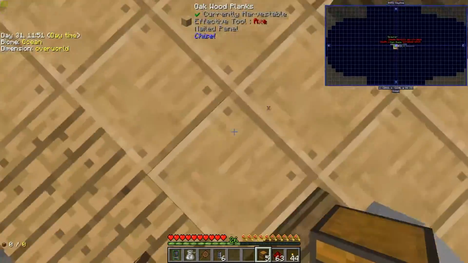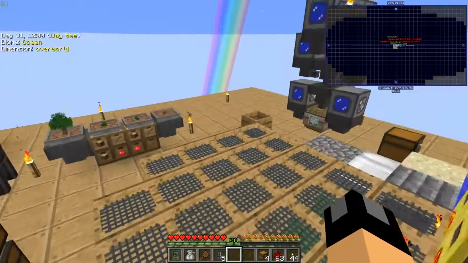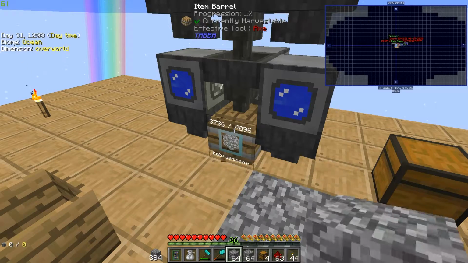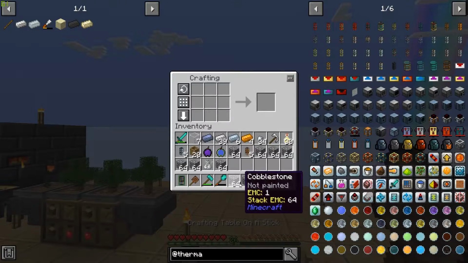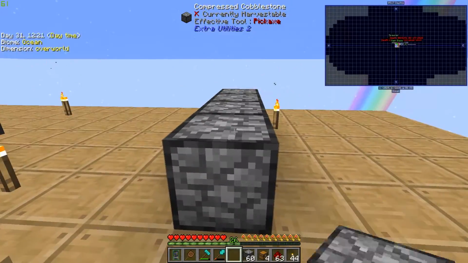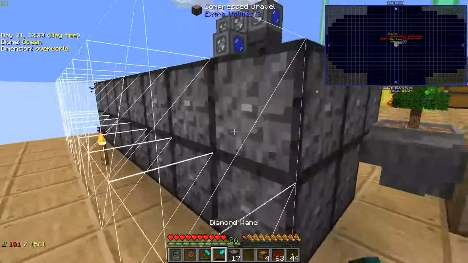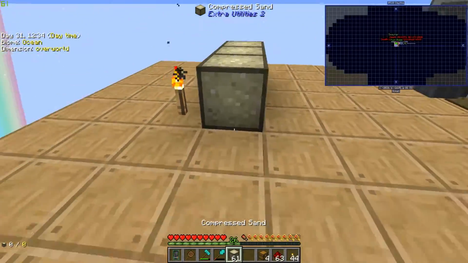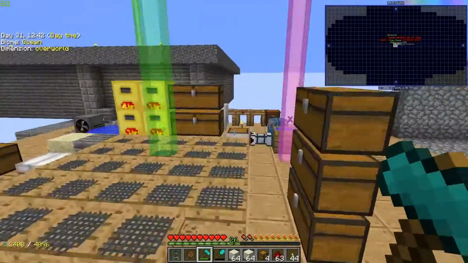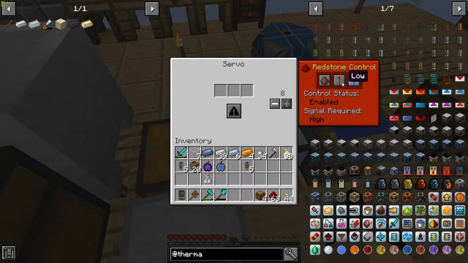So we're gonna place a chest right here. I'm gonna have an item duct and a servo. And then we're gonna fill this chest up with dust. That's the idea. So let me get some dust. 1, 2, 3, 4, 5. Okay, so we made a few stacks of dust, and I think we just place them in and put this on low.